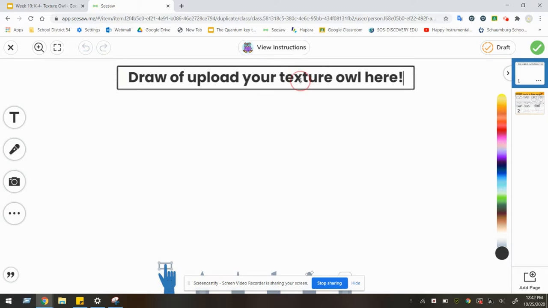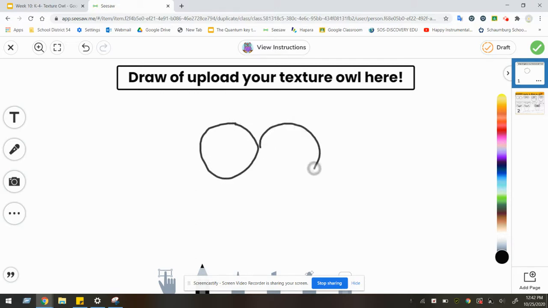All right, and when you are ready to start drawing, I guess I will leave those words there. You can choose a drawing tool. I will choose the pencil, and I'm going to choose a black outline, choose what is best for you. So I'm going to start with my eyes. It is simply a circle with another circle next to it, like the number 8.